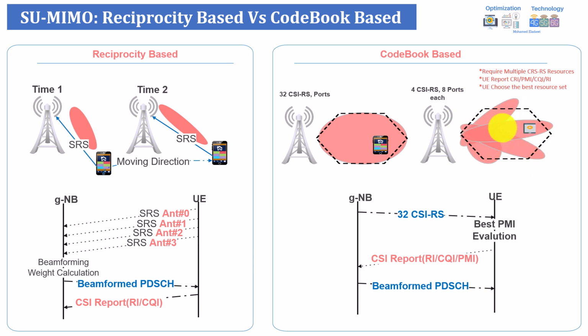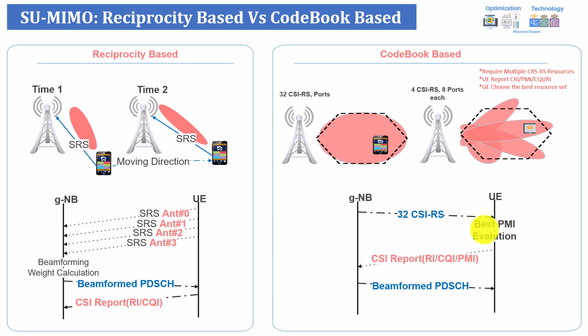There is this case here, for example, assuming that you are using in your network a configuration of 8 ports, or you have some devices not supporting the 32 CSI ports. So this is how it will look like. The gNB will be transmitting 4 CSI-RS, as you can see here. Each one of those will be using 8 ports. So in this case, in the normal scenario, you will see not one but 4 CSI-RS, each one having 8 ports.